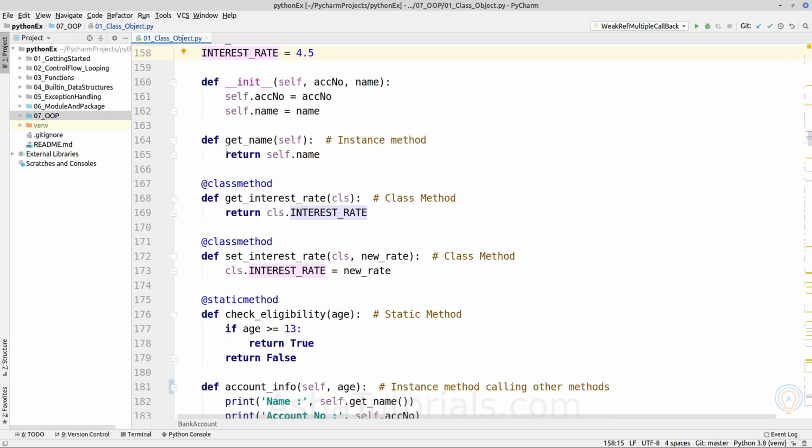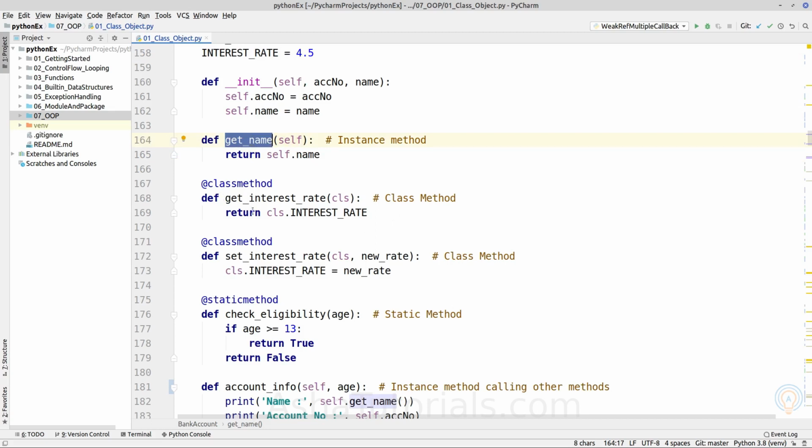So first we will define an instance method. So you can identify instance method using its first argument, which is defined as self, which refers to the current object on which we are performing operation. So here it is returning current object's instance variable name. So value of instance variable name will be returned by this method.